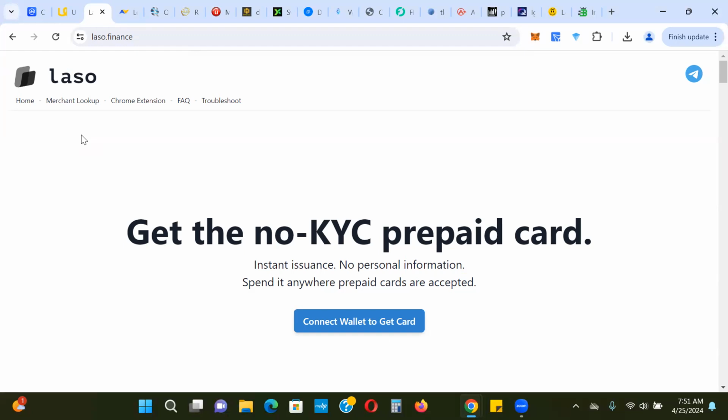But you can load up your details in your phone, anywhere Apple Pay or Google Pay is accepted. You can use your crypto. You can load up your details on an app like Uber or Uber Eats or DoorDash, or gosh, there's so many different apps you can use it on. You can shop on Amazon. You can do a whole bunch of stuff. So again, you can use your crypto that way. This is another cool way to off ramp your crypto.